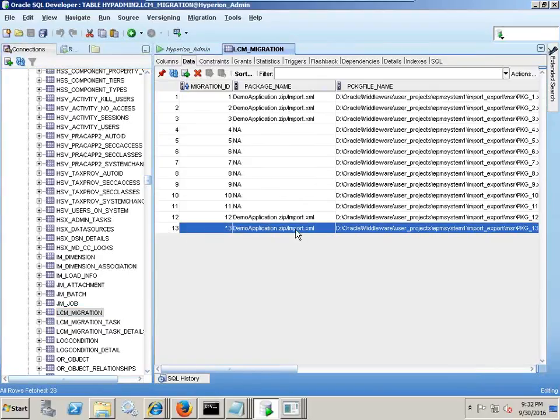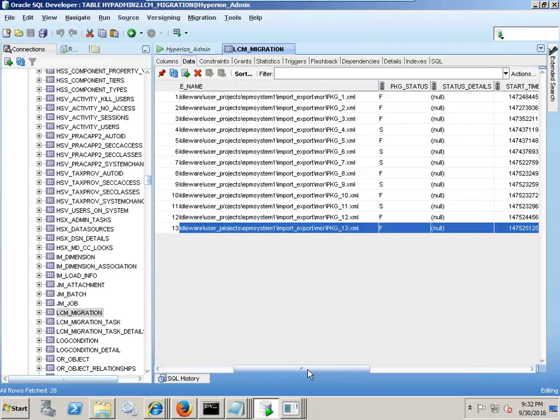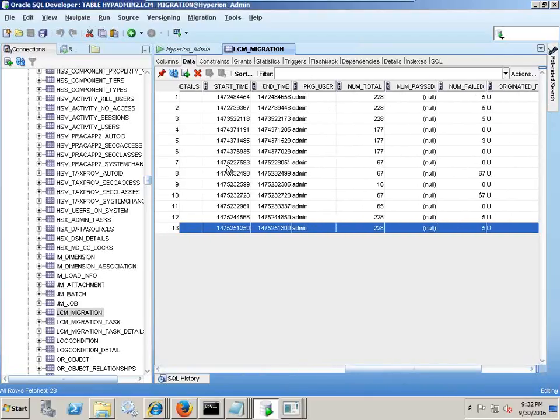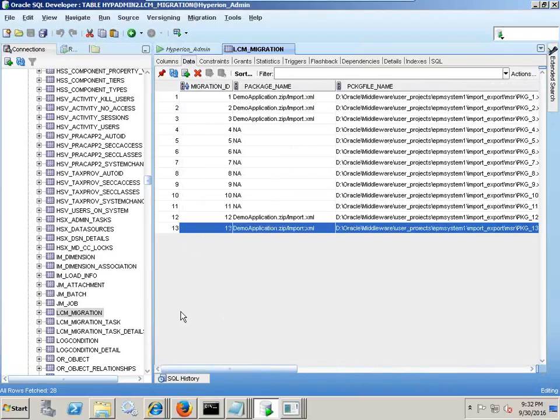The moment you initialize your Vision application, task ID 13 has been appended just now. Okay, I'll show you by writing a custom query. We can look at the start time and end time and see that task number 13 has just been appended. The structure of this LCM migration table I'll talk about in detail in another session. We would like to focus on how to debug the migration when your migration fails.